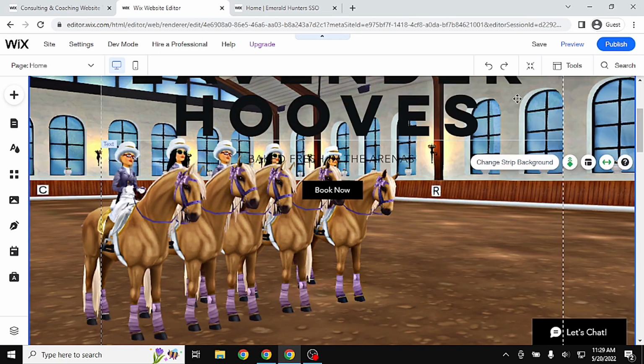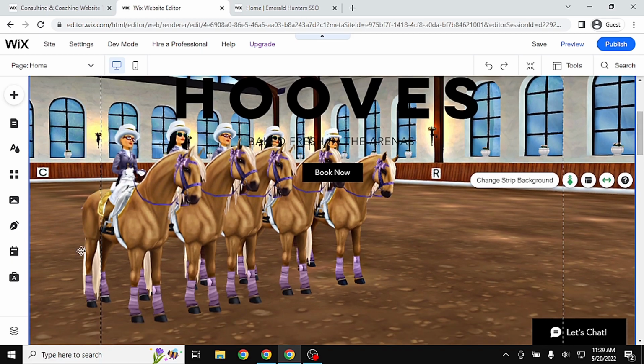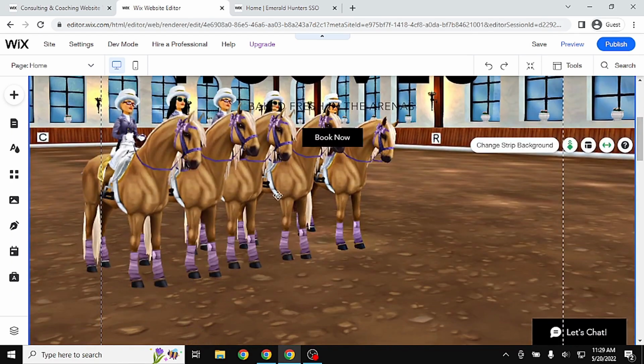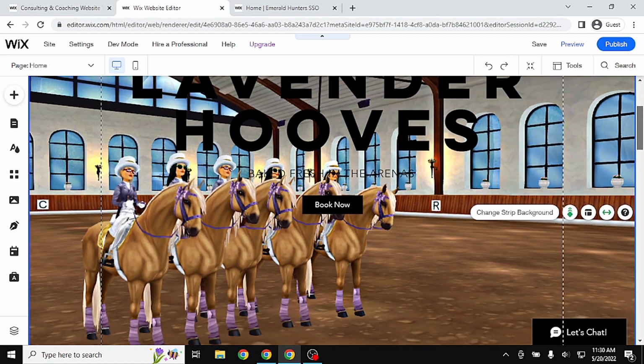All right, so let's close out of this. So you notice that part of this horse is cut off here, and there's a lot of open space right here. The horses are not really centered that well, and we're going to go ahead and change that. In addition, the picture itself is very, very bright, and it's very saturated, which makes it very hard to see the text that we have here. So we're going to make a couple of adjustments. So the first thing we need to do is center these horses.